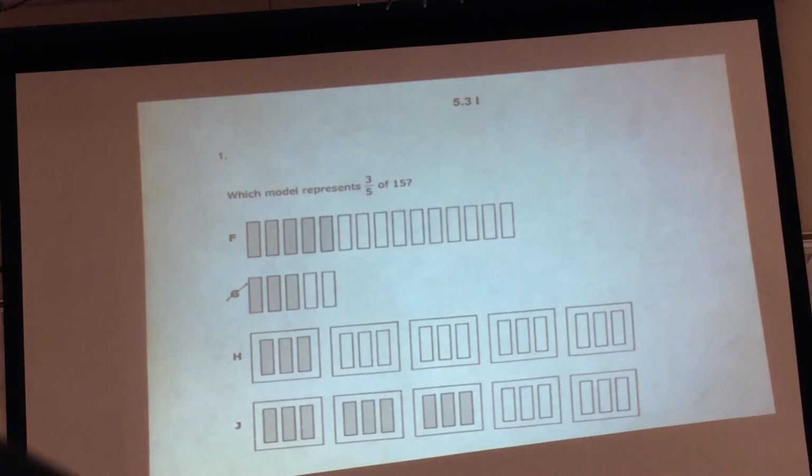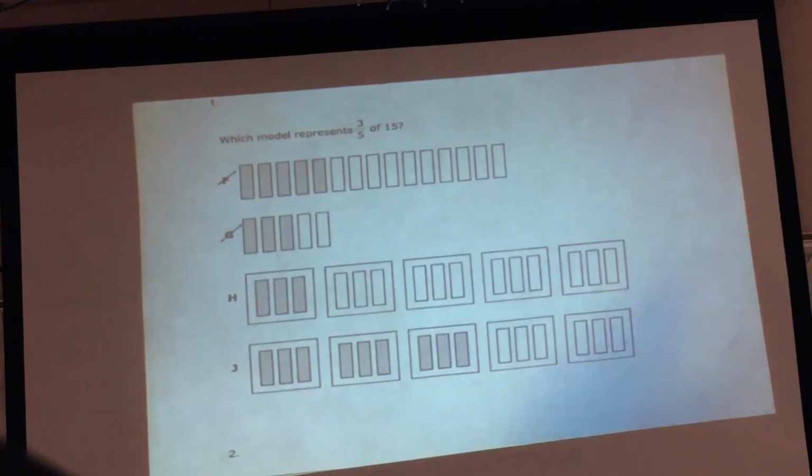Okay, now, do you remember when we multiplied decimals? When we multiplied decimals, we had equal groups with the same amount in each group. Okay? So fractions is the same way. On F, do I have any equal groups going on there? No. Do I have groups at all going on F? No. So F is not my answer choice. It's either H or J.